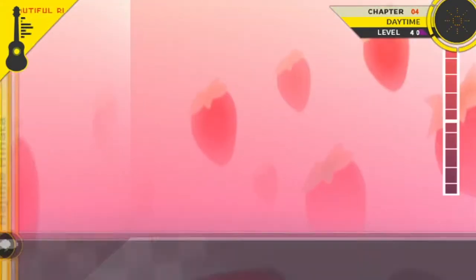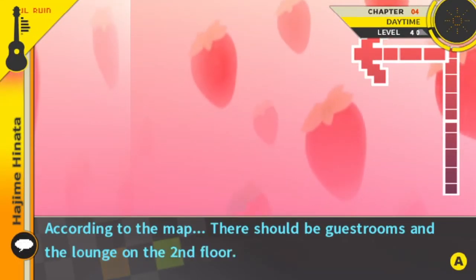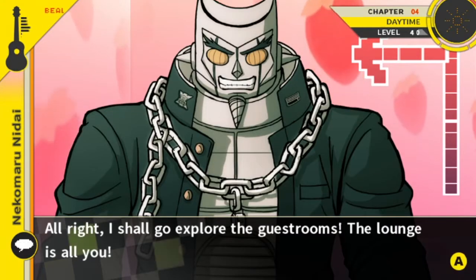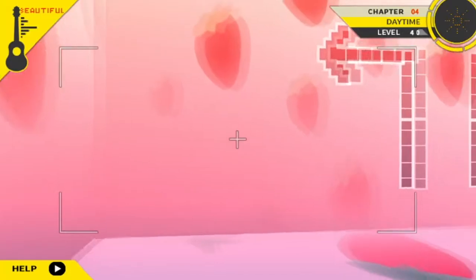Okay, we're going to the stairs. According to the map, there should be guest rooms and the lounge on the second floor. Alright, I shall go explore the guest rooms. The lounge is all up to you. Yeah, got it.